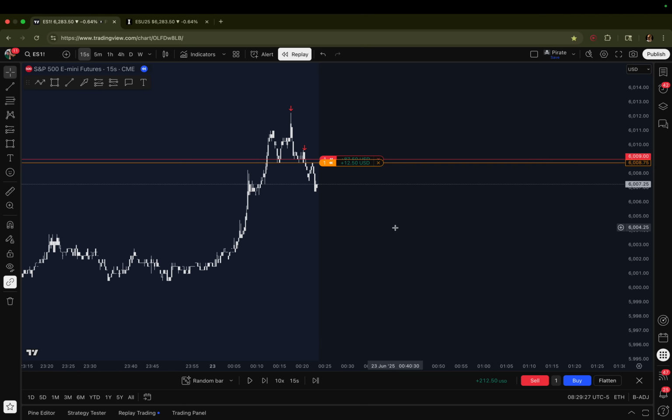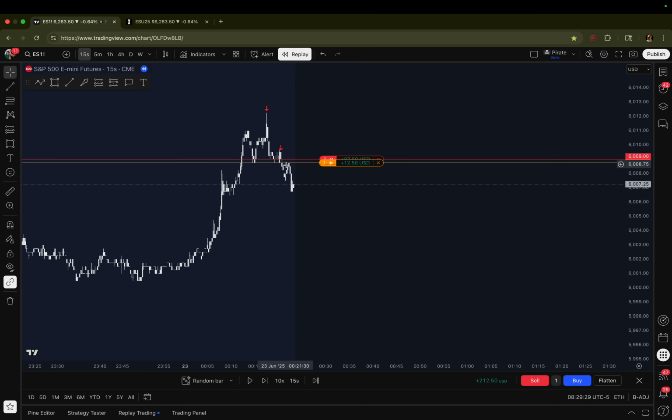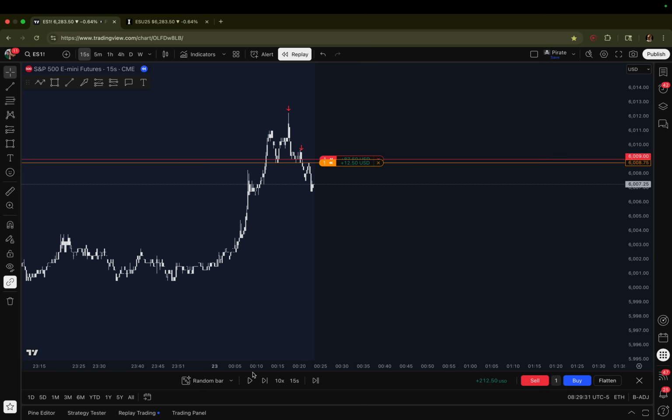So it started to go into profit. Broken, retested, started to go down. So I'm going to protect it with a break even. Most of them will come back for break even, and that's okay. What matters is that you're protecting the account balance, so that when you lose, you only lose a small amount.